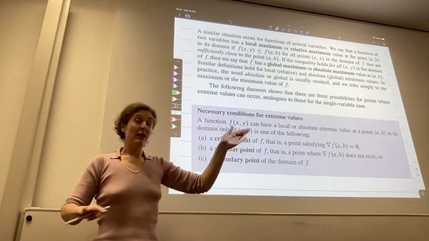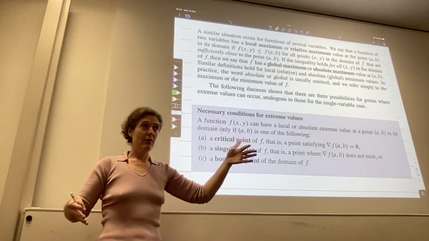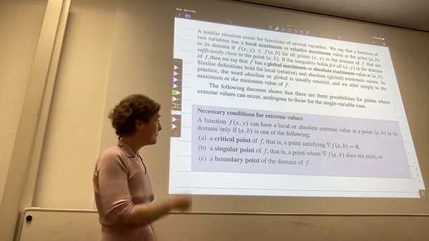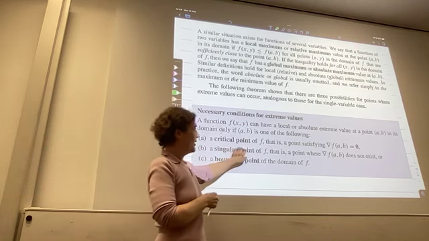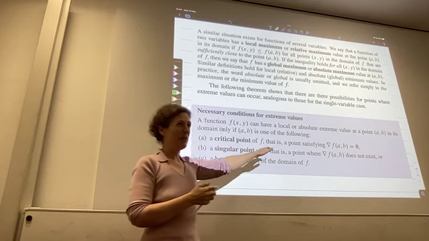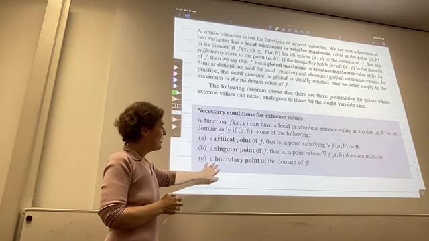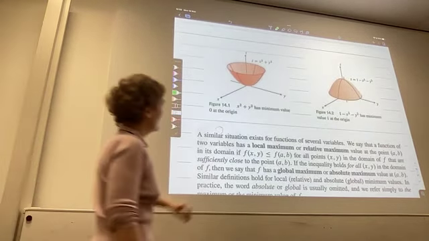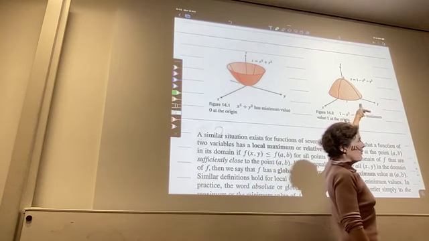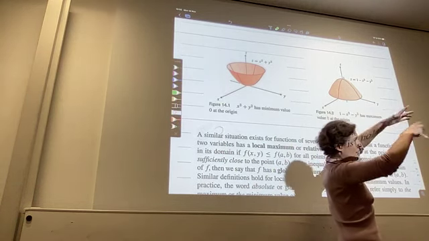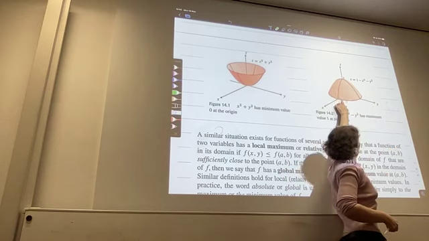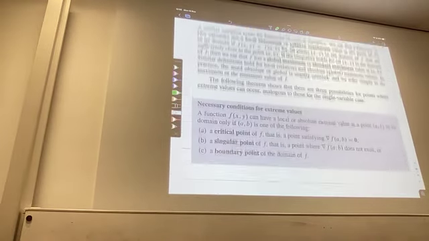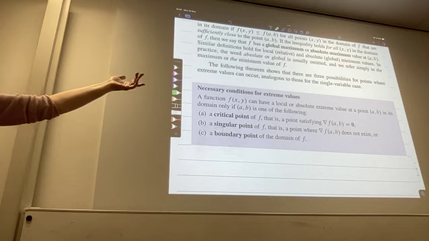Remember, that's not guaranteeing that you have a max or a min. It's just saying you might have one. You might have some weird kind of saddle point that you've seen before, but it's a possibility. Similarly, we need to think about points where our gradient doesn't exist, which we haven't really talked about, but don't worry too much. And again, boundary points. So if we're finding all the maxima and minima, a maximum might be within our region, but we might have minima around the edge. The only thing that's really changed over here is that you're using your gradient, not your first derivative.